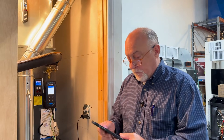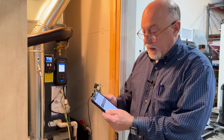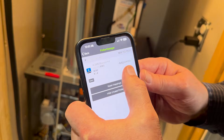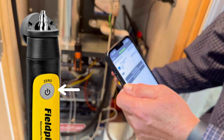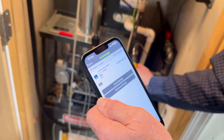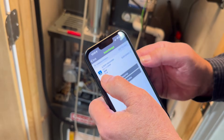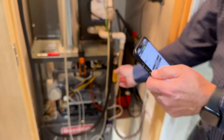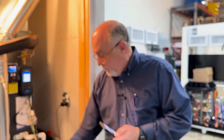All of them measure pressure or differential pressure, and that's all there is to it. In the MeasureQuick app, one thing you need to understand: if we go to the Probe Manager, you can see this manometer is reading supply static pressure at two-tenths of an inch — the fan's off — so I'm going to tap this button and zero it out. Now the manometer is zeroed and you can see it zeroed here, and I can also zero it on the spot.